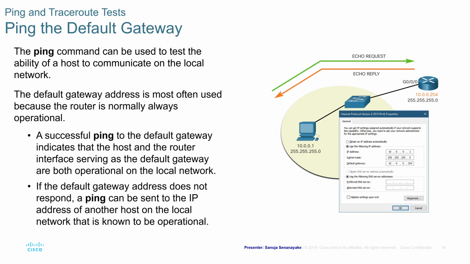So what does that actually mean? As a network administrator troubleshooting your network, the first thing we can do is ping the interface of the default gateway, and it should respond back if everything is working correctly. However, if the default gateway address does not respond, you can use another IP address within the network to see if the ping from that device responds back to you. That may indicate some kind of issue with the reachability of your default gateway.